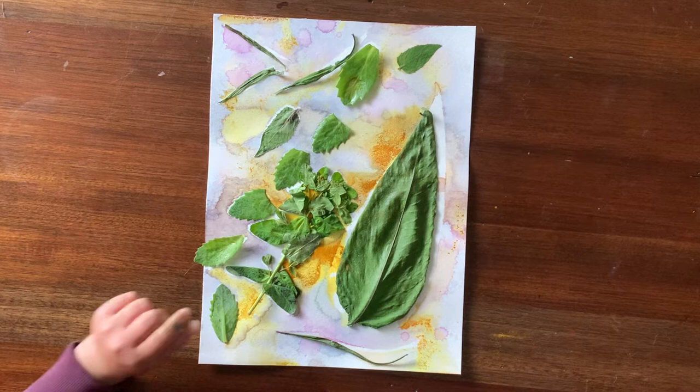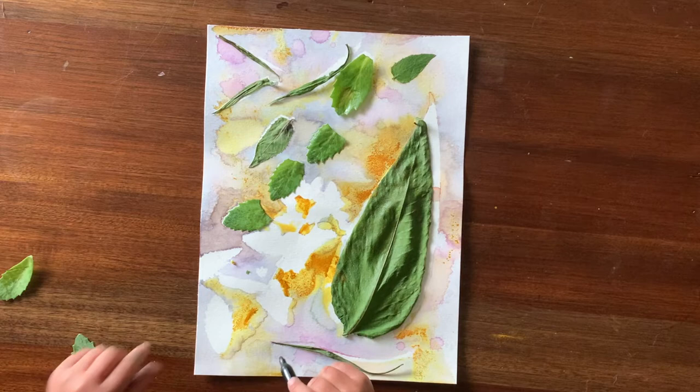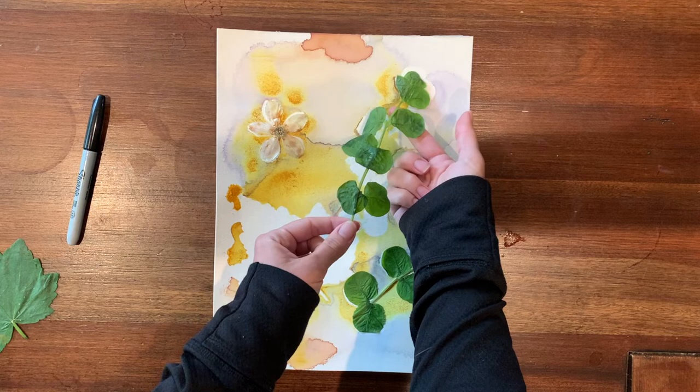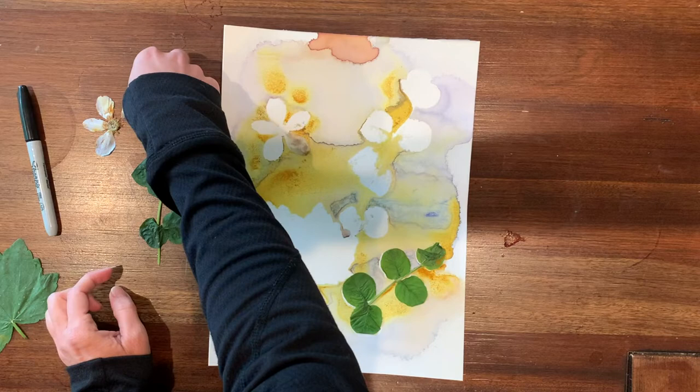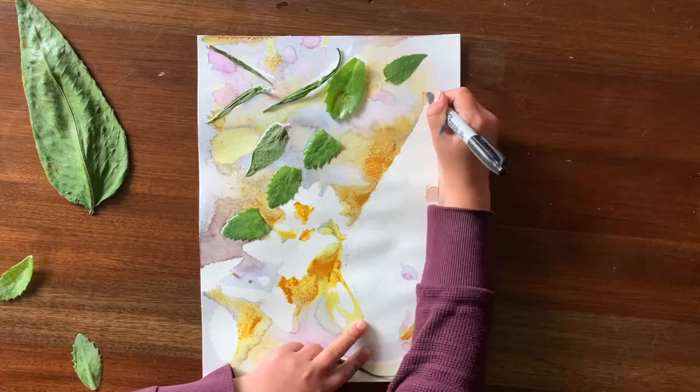Okay, we let it dry overnight and now the fun part is you get to remove the flowers and it leaves an imprint, and some of them it's really easy to tell what they are and some of them they're just a really cool, interesting shape. So me and Olivia are gonna work on our art together. So we are removing our flowers and we're just keeping them over to the side so that we can continue to look at them. We're gonna be doing a contour drawing to kind of fill in those white spaces.